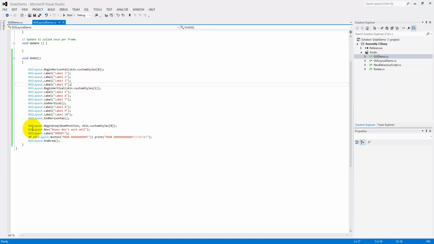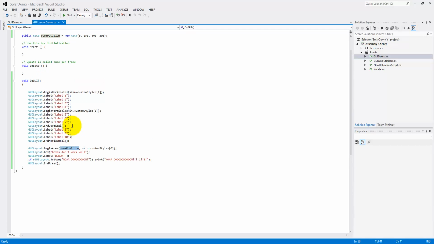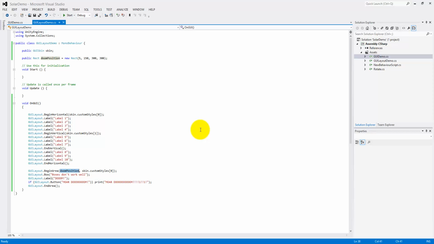So taking a look at the box first, which would be the second area down here, I'm doing a begin and end area. And in the case of areas, I do actually have to specify an absolute screen coordinate and how large it is. It's the only time in automatic layouts, pretty much, that you've really got to do this. So the area, I do have to specify what is my absolute screen coordinate and what is my width and my height, because that's defining the area that I want to do my controls in.